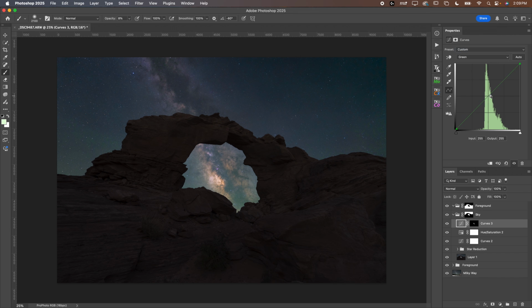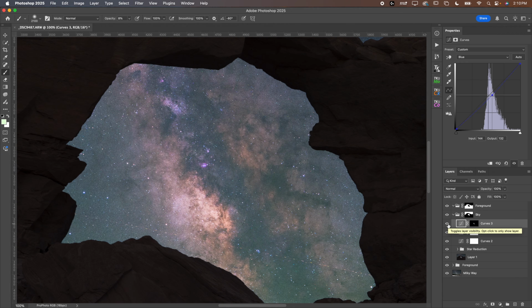And then I also want to go into green. I want to reduce the greens because it is coming in a little bit green, just a touch. I mean, this is just really, really subtle changes here and not necessary on every Milky Way image, but you can see if I zoom in here, that is starting to get a little bit more of that color that I want. Maybe I also want to go into red and just drop the red just a hair. And that's looking pretty good.